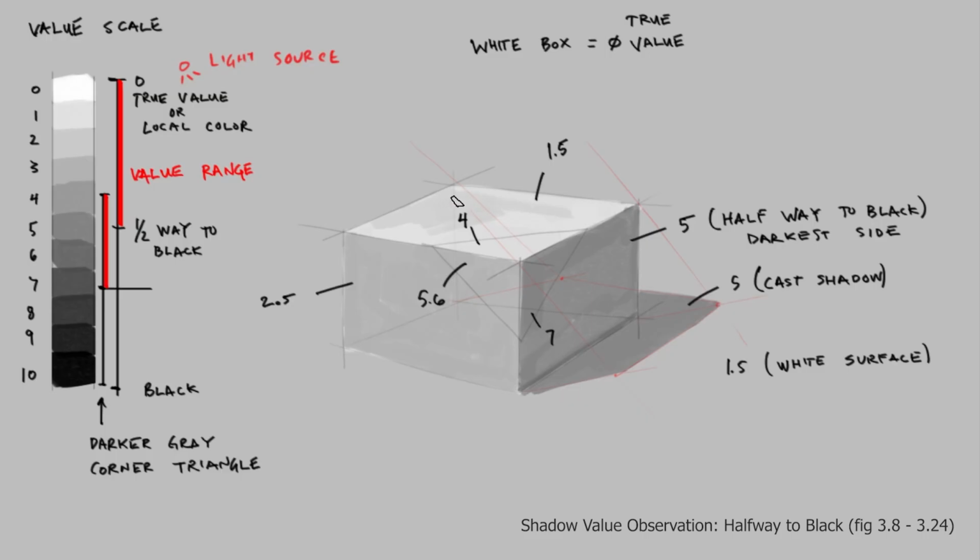Here you can see I'm making that top surface a little bit darker, so 1.5. Initially I did block it out a lighter color, a 0, but now I'm going back in and trying to make that top side a little bit darker so that it reads as a 1.5 value. Since I have that value already on my brush, I'll go ahead and block out the tabletop as well to separate that from the actual canvas background to make it look like it's actually sitting on a white surface.